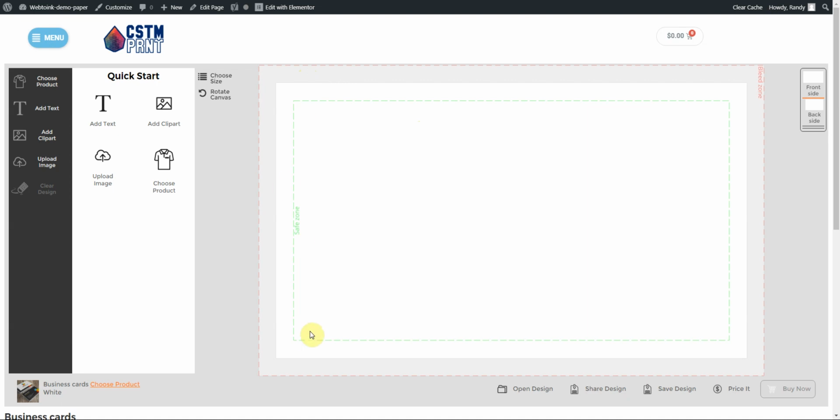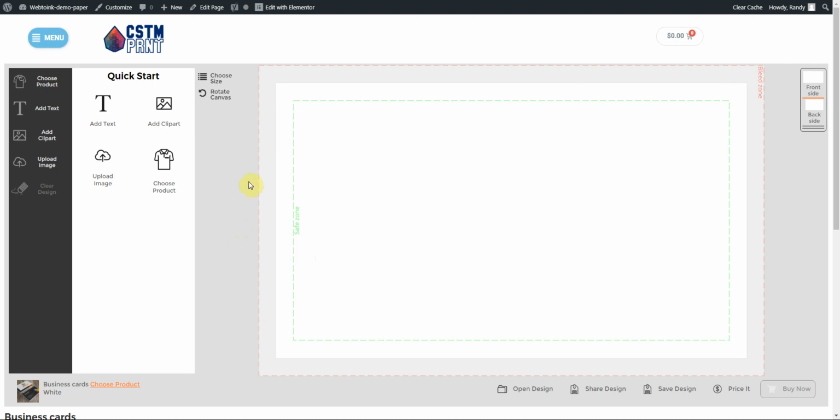Right here you can see we've got the business card product. The white part is the actual card. The red dotted line is the bleed zone, and the green dotted line is the safe zone. It looks like they're set a little bit wide, but when you create a new product from scratch, you're able to adjust the safe and the bleed zones. But that's a topic for another video.